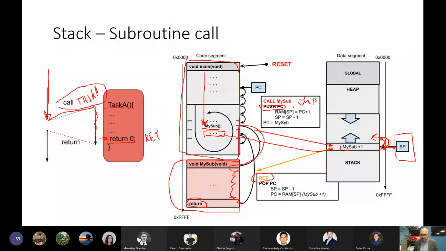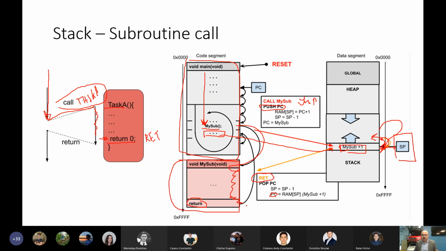But when we are not using the stack anymore inside of this function and we reach the return, we automatically have a pop. What does pop program counter mean? It means that the stack pointer will go back to the address where we stored last time and update the program counter with the address that is stored here.